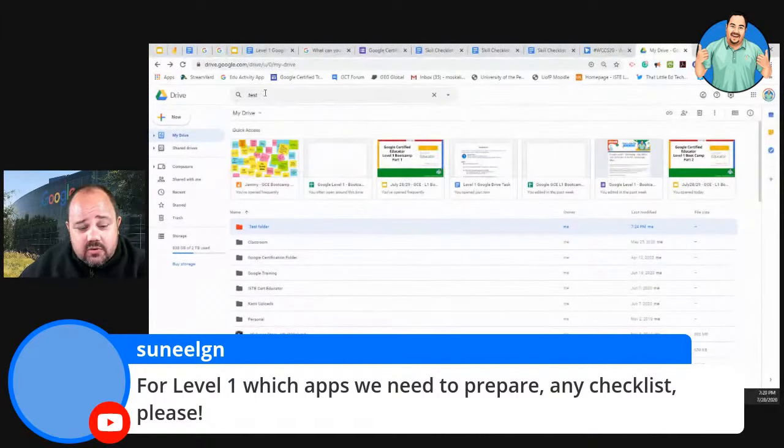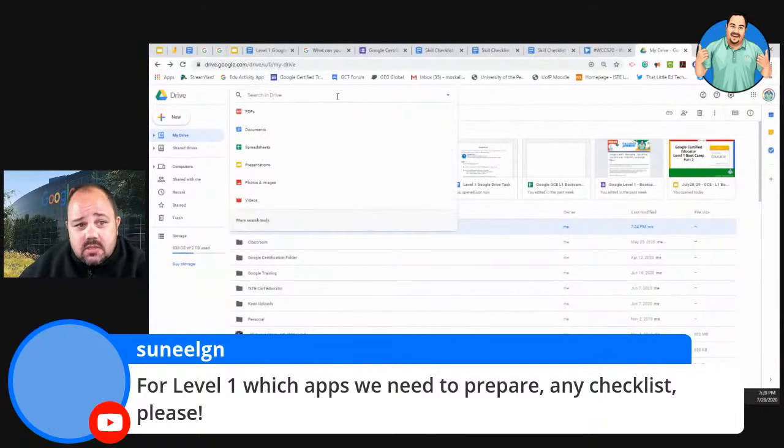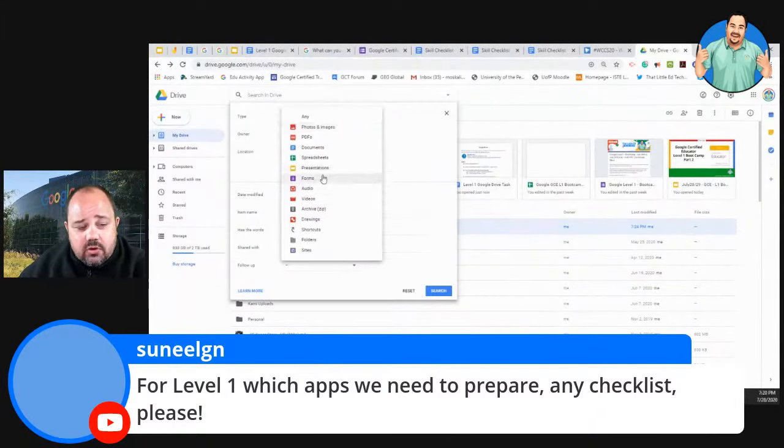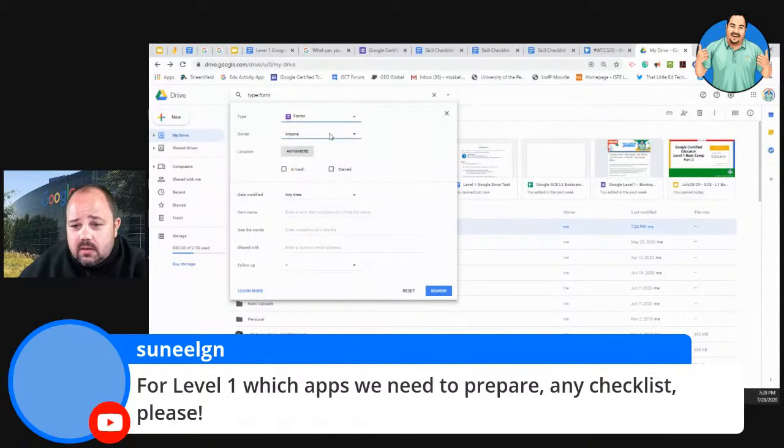If I'm looking for a specific person, I can click this button right here in my search options. And in the search options, I could say, what am I looking for? Well, I'm looking for a Google form, and who's the owner.